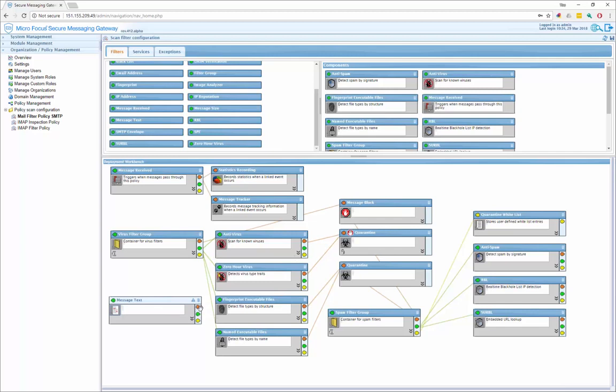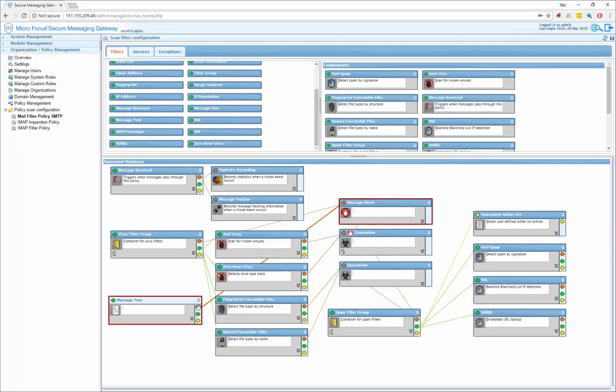To associate it with a service, you just grab the pin, in this case the little orange one, and drag it onto whatever service you want to activate. So I associate it with the message block service. Message block means don't deliver it to the end user. This doesn't mean that it's going to get sent to the quarantine. It just means that the end user is not going to know that they got a message.